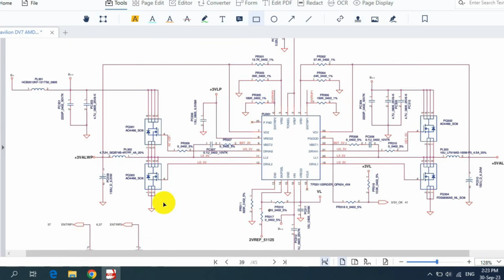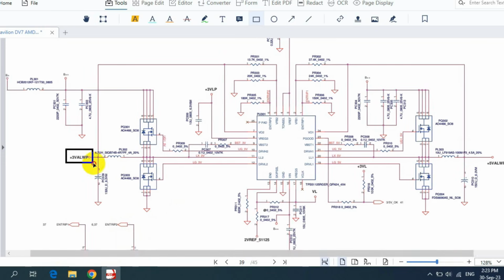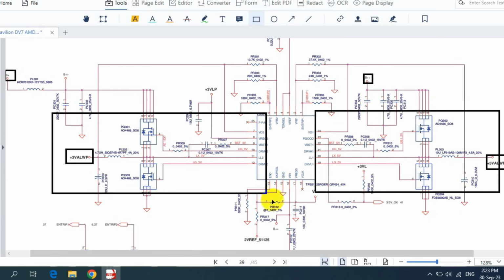Here we have another very important circuit. As you can see, this is basically the 3 volt 5 volt circuit. Here we have plus 3 volt always, and here we will get plus 5 volt always. So the same working principle. Here we have the B plus, the main voltage, and also here we have the main voltage. So we have two channels here. This channel will generate plus 5 volt, and this channel will generate plus 3.3 volt, and we have the IC.